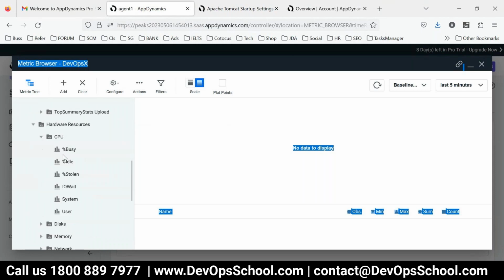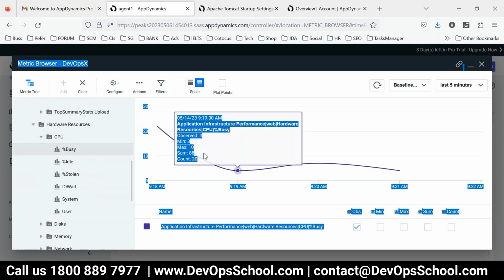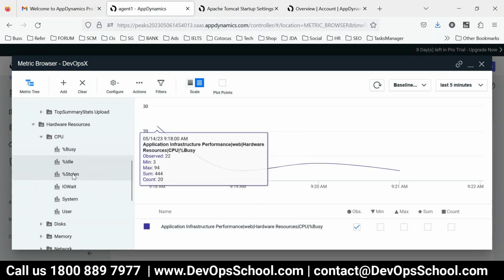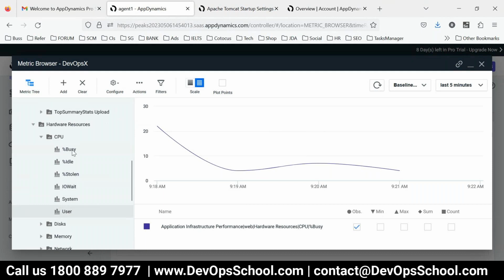I'm just checking whether it's coming here or not. Now it started coming here also. So you can see all the data here also and so on.